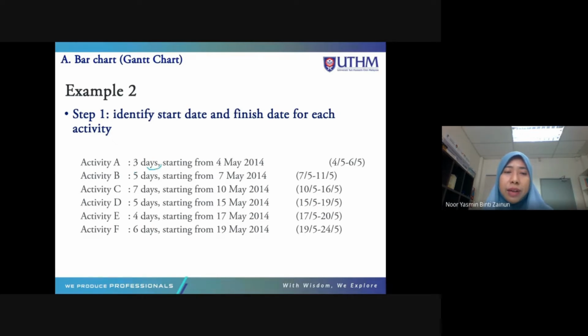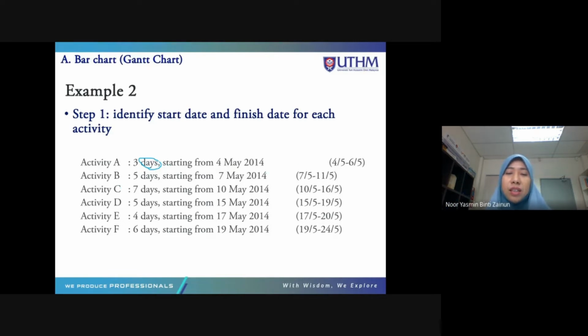For example, this one is in days, right? In terms of number of days. Just now, our example number 1 was in weeks. This one is already in days. So we need to make sure not to make a careless mistake: it has already given days, so don't divide by 7 to convert to weeks.